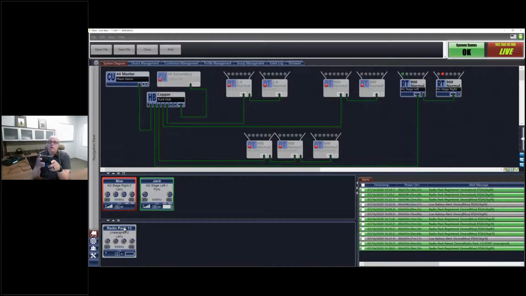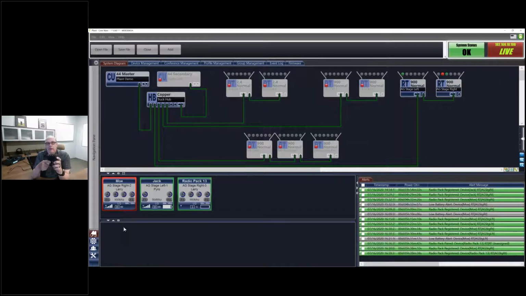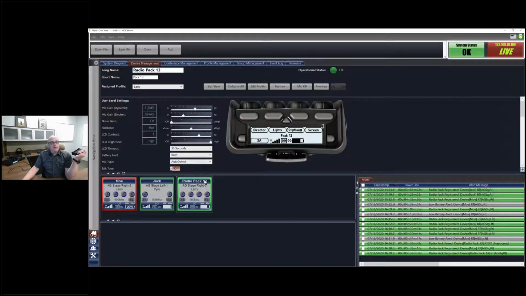So what I'm going to do is I want to change that pack name. And just so you understand what pack name is all about, all it is really just a display name. It's like putting a piece of tape on the front of your pack, which a lot of people still do as well. But essentially, all it does is it puts a pack name on the display. And you'll see that when I double click. You can see now it's online. So if I double click on it, you'll see it says pack 13 here on the display. That's exactly what it says on the actual unit itself.